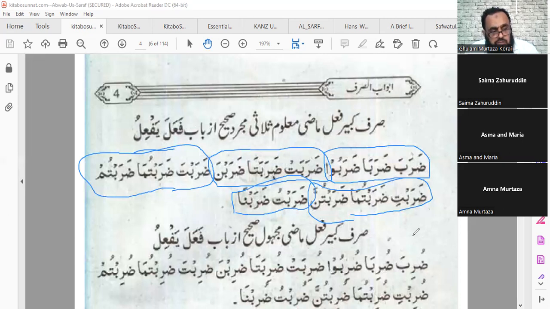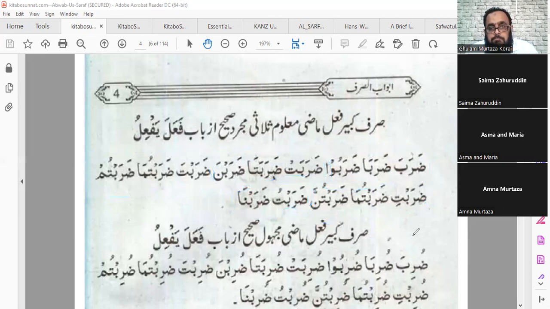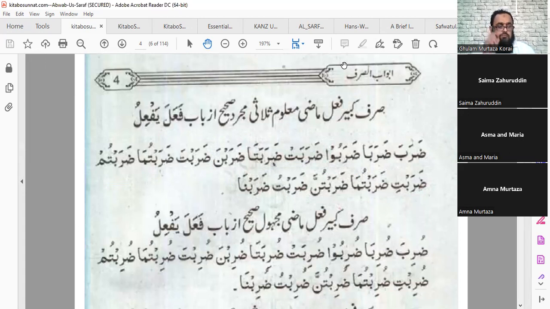Can you identify passive voice over here? No. Anyone else? Passive. Sir, नीचे है ना, zuriba zuriba zuribu, I can't see any passive voice here because you can't see. Okay. Yes, because पूरा मालूम का है ये. Who can identify passive voice? Anyone from you? Sir, यहाँ पे है ना, zuriba zuriba zuribu, ये passive voice. Yes, this is passive voice. Yes. मैंने समझा आप फर्स्ट वाले का पूछ रहे हैं, इस वजह से. This is specified, ये मजहूल है.